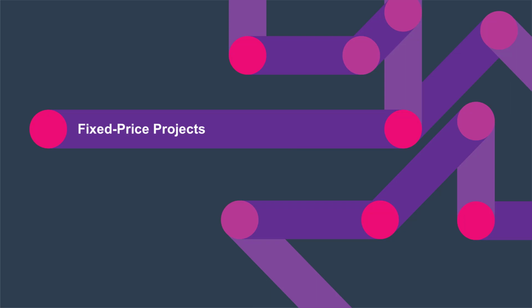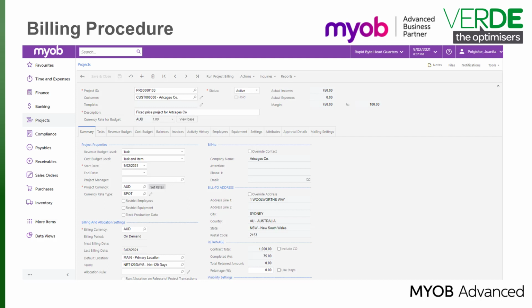You bill a project with progress billing if you need to bill a customer for the services provided as part of a fixed price project. In this lesson, we will configure the progress billing for projects, create a project with progress billing, and bill the project. In MYOB Advanced, you bill a project by using one of the following forms.